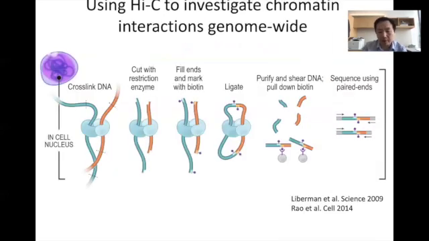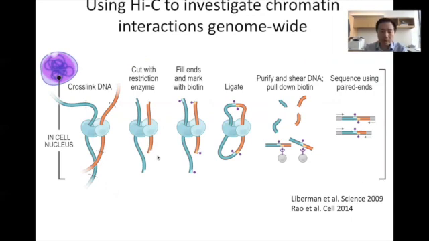And then the really groundbreaking discovery was made by the same group, Job Dekker's group. In 2009, I think he collaborated with Eric Lander's group. They were able to greatly expand the 3C experiment into what is called Hi-C, which is really high throughput. So in one experiment, they can give you the genome-wide chromatin interactions, because it takes advantage of the sequencing platform, right?